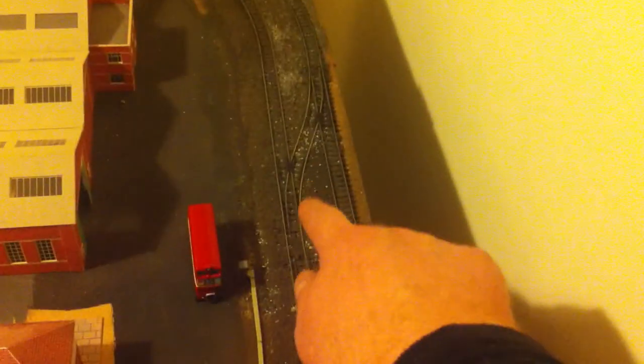So they're going to go, well, 4 of them are going to go over here. So these two sets of points over here will be controlled from one point lever. So we need 1 point motor here and one here, one there and then one there, so that's 4 of the point motors taken care of.